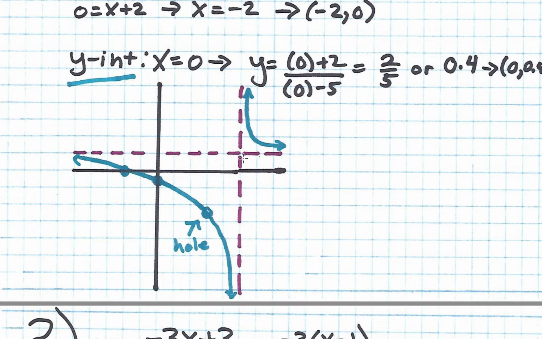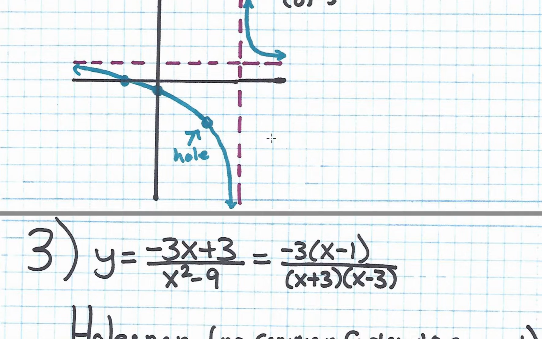Again, the asymptotes are in red or pink. You've got your x-intercept and your y-intercept, and your hole. I accidentally drew through it here, but that is where the hole is located. It should just be an open circle along the curve. Again, if you're in one region like we see here, the other part of the graph is opposite on the diagonal most of the time. If you wanted to be 100% sure of that, again, take one of these x values over here and plug them into the simplified version of the equation and see whether the y value is above or below this asymptote. In this particular case, it's above again. Okay, so not a big deal.